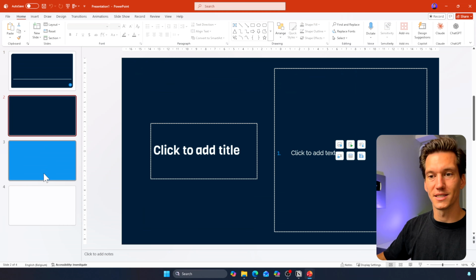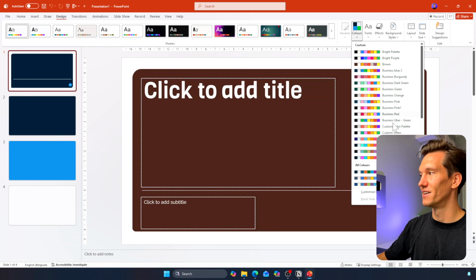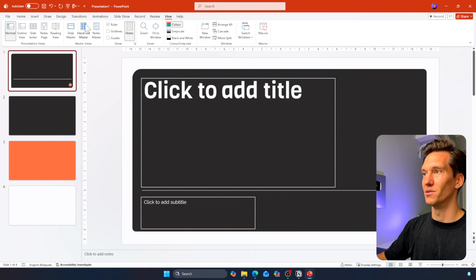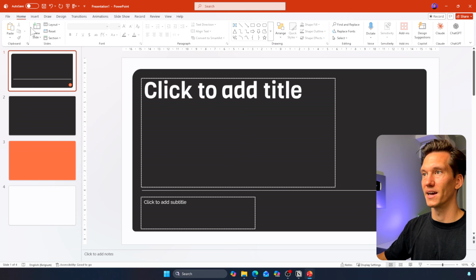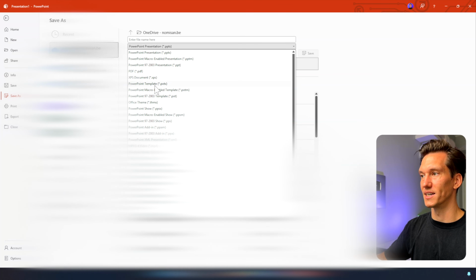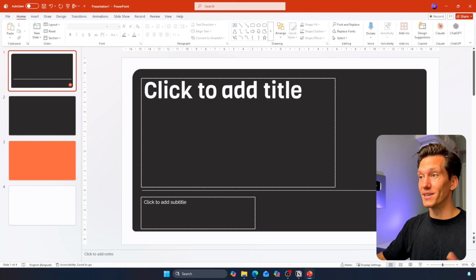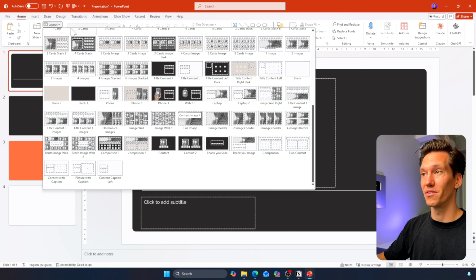You see, of course, you set it with the right color, so you save it. The way you do that is you go to Design. Let's say this was your color, your business orange. Then you go to View, Slide Master. You set the fonts right. Boom. And you want to save this file, Save As. And then you go to POTX, which is the template file here. And this way you get exactly this starting point. So whichever presentation you open, you always get it. All of the layouts are in. All of the things are in place, which is pretty cool.